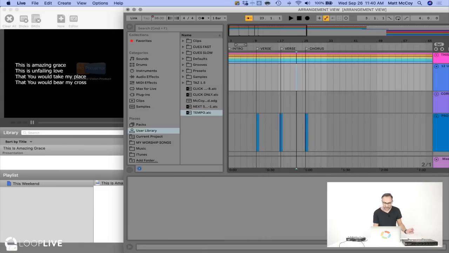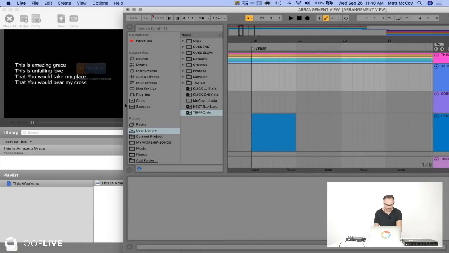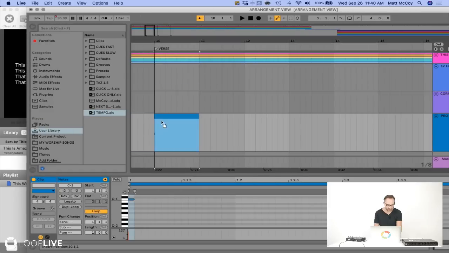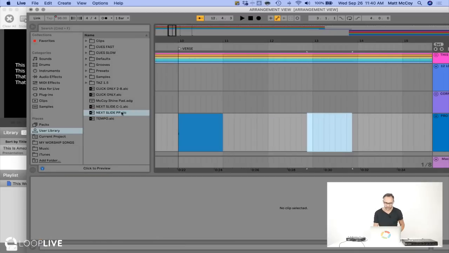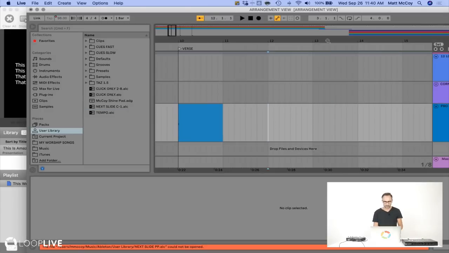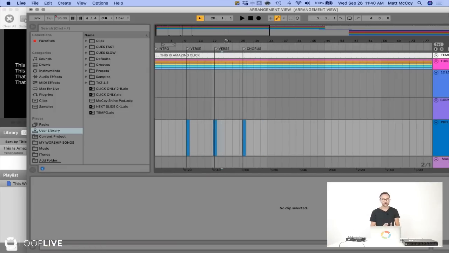Okay, now what you could do is, I just save a MIDI clip so that I have this always, so I don't have to redraw in that MIDI clip. If you just drag this here, it'll save it as a MIDI clip, and I just call this next slide PP. So now I have a clip in my library that I can always use to bring in for the next slide command. And you could do that for any of your commands. You could make a whole library of different ProPresenter commands to trigger.